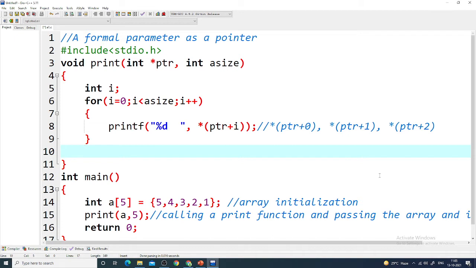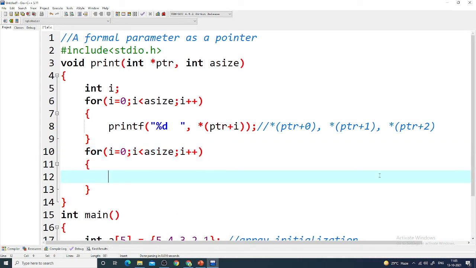Now you can also print the same thing by writing it like this: int I is equal to 0, I less than the size of the array, with I plus plus. Here we can also write %d, comma, ptr with I within square brackets, because ptr of I and star of ptr plus I both mean the same.